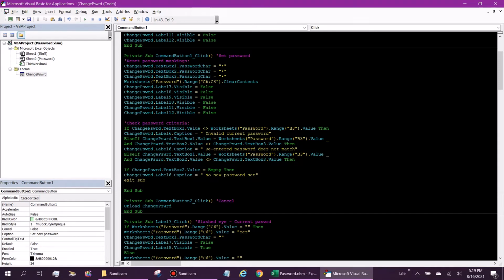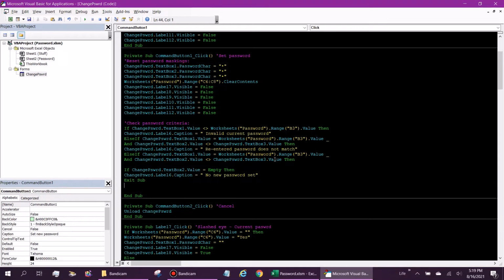Exit sub. Okay, and then we're going to do yet another else if, and you can see I'm nesting these ifs here. So this if is nested within our criteria is all met here. So otherwise, if text box 2 value equals B3, like this again.